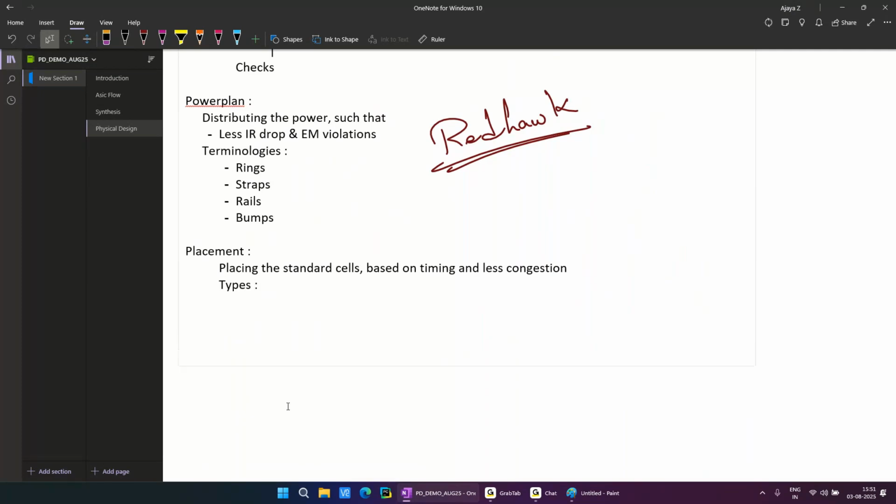We can say the types or procedure: post placement, legalized placement, and detailed placement. Again, this is the stage where your actual optimization is going to start.